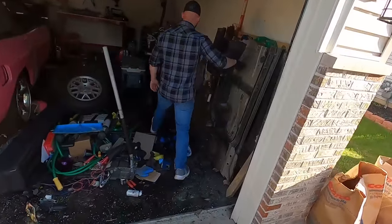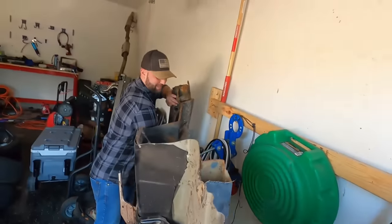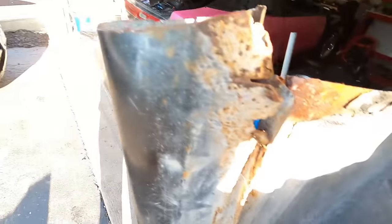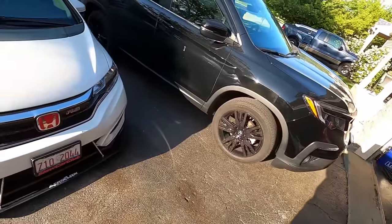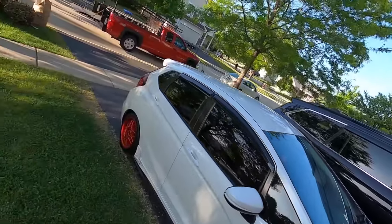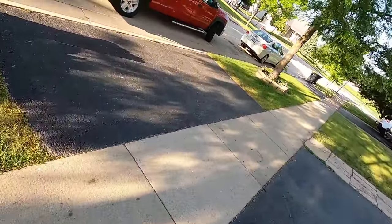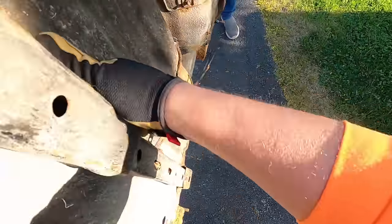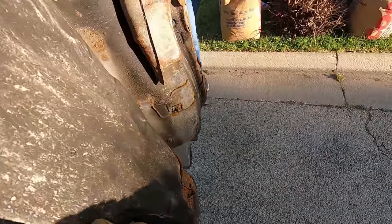Oh, you cut it in two? One car. Oh, my gosh. All right, let me get a better grip here. I'm going to try to find a good grip. Okay, I got one. All right, let's go on this side so we're not going in between your cars. I don't want to scratch up. Okay, just what I needed out of this one. The rest of it was pretty much junk. All right, let's sit it down for a sec.